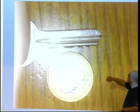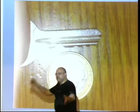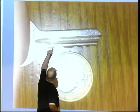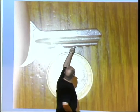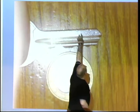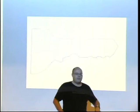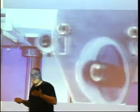With a coin, a 2 euro coin. So again, not the best picture in the world, but enough to decode it. Because what you can do is just trace this shape. Can't reach it, but we get the idea. Then you end up with something like this, right? Okay. We fed this into our newest machine, which luckily enough was not a coffee maker. And there you go. It was a laser cutter. So we put some plastic in there and ran it.